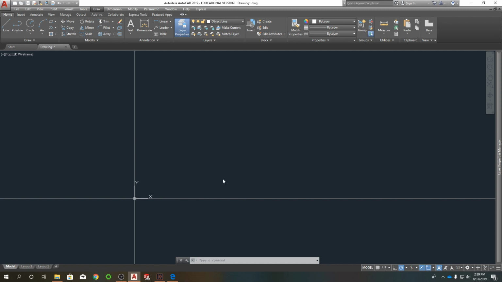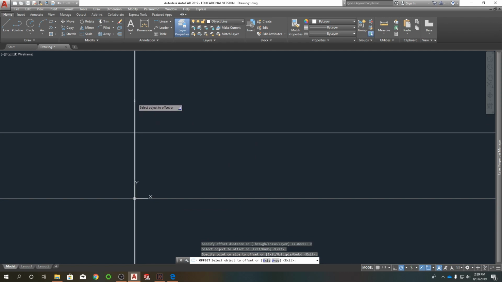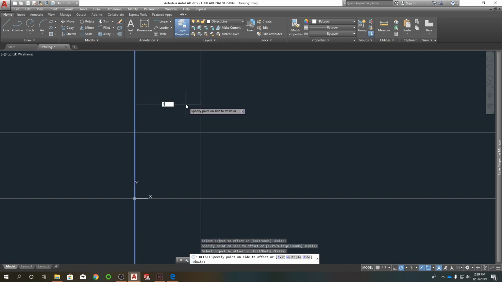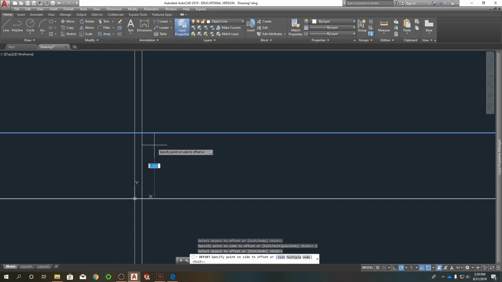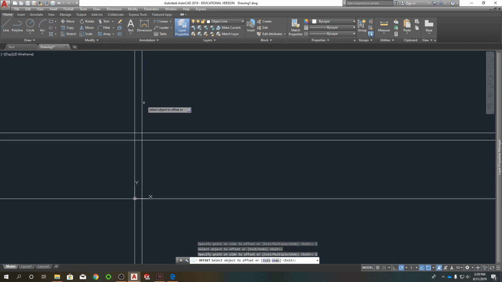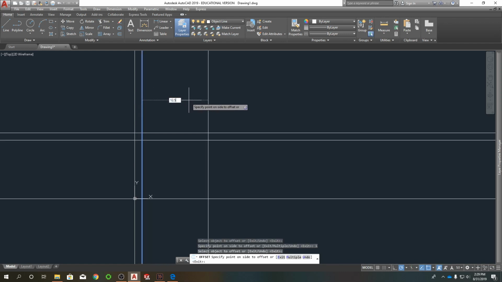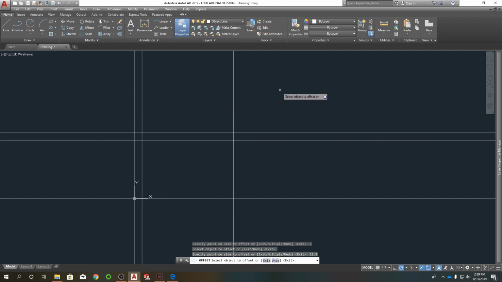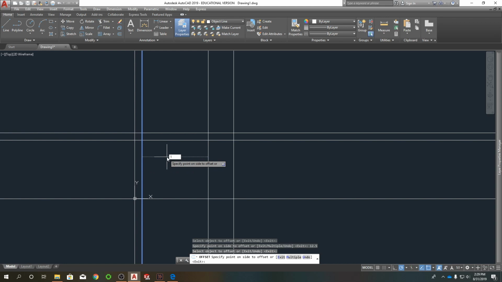So I'm going to use offset. What I just did was type O for offset, and then I'm going to quickly lay out what that drawing's dimensions were. It was 9 inches up. I click on this, goes up 9. Then it went over 1. And then down 1. And then from here it was 12.5. I think that's it for, wait, we got one more, and that was 1.5 down here.